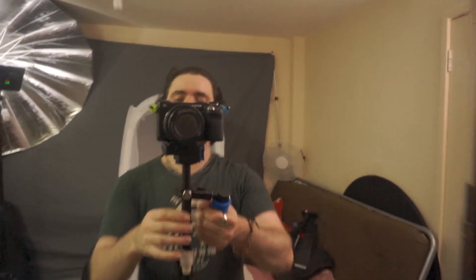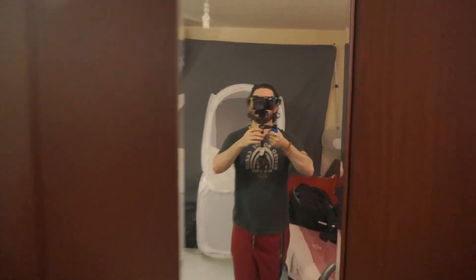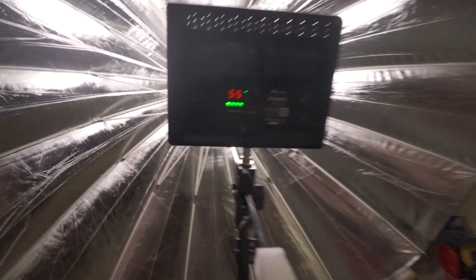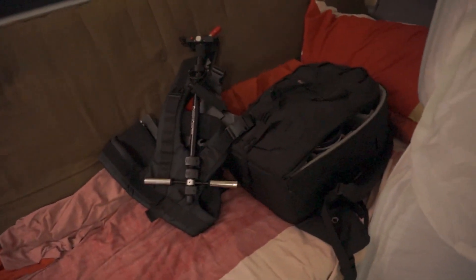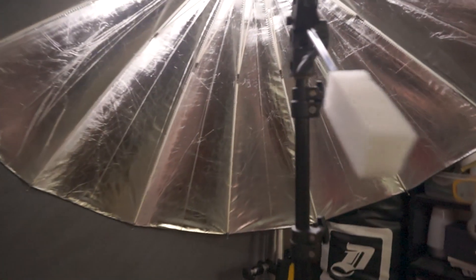Is it helping enough to be worth its price? And how does this setup compare to the same camera handheld, or to a shoulder rig at a similar price range? That's really the deciding factor - do you spend your hundred dollars on this or on a shoulder rig? Keep in mind this is a wide angle lens, I am experienced with these things, and image stabilization is turned off.